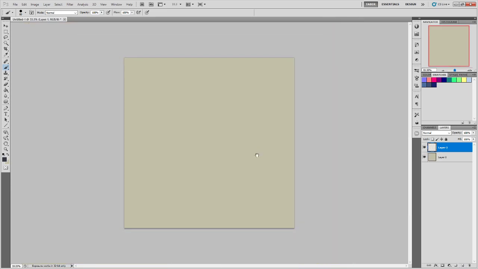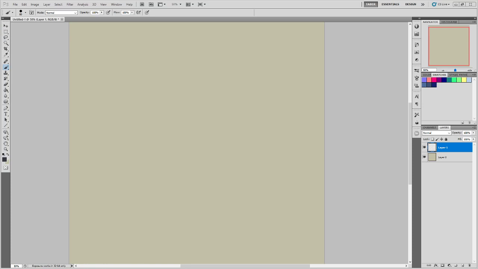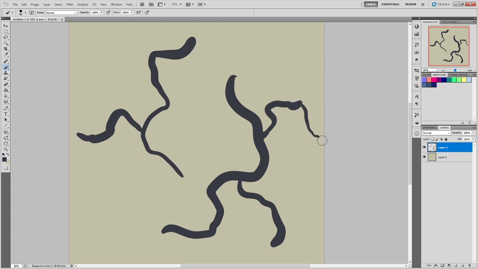Alright, so initially I've got this big square area and nothing in it, and I need to put in some basic detail similar to this picture, but I need to keep in mind that anything that goes off the top is going to repeat on the bottom, anything that goes off the right is going to repeat on the left. And so initially I'm probably just going to fill in kind of a bland homogeneous pattern that I can build off of as I work. And if I get near an edge, I'm going to try to think, okay, what is going to hook up over on this side? Probably going to be this coming down here, but we don't have to do all of that work just yet. So I'm going to make these sorts of patterns here, some thick and thin.